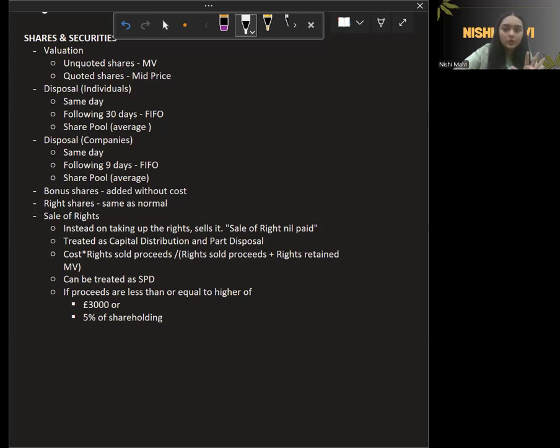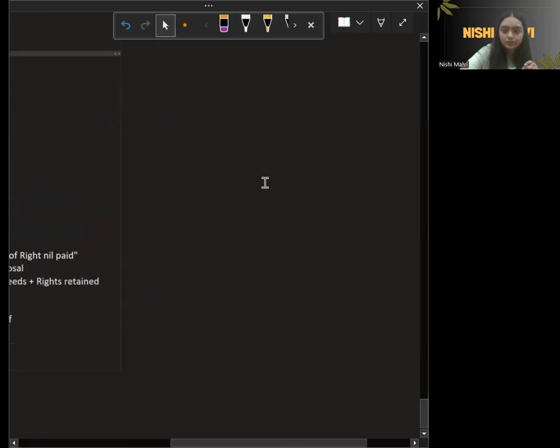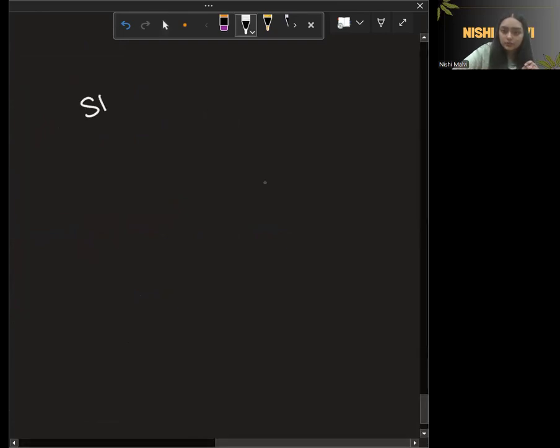So how do you purchase shares? You don't purchase all the shares on one day. You keep purchasing shares. Some shares you purchased 5 years back, and if you feel it's a good time to purchase, you'll purchase more. And whenever you're disposing, the shares which are not matched under these two rules will be deducted from the share pool. Let me show you how you make the share pool.